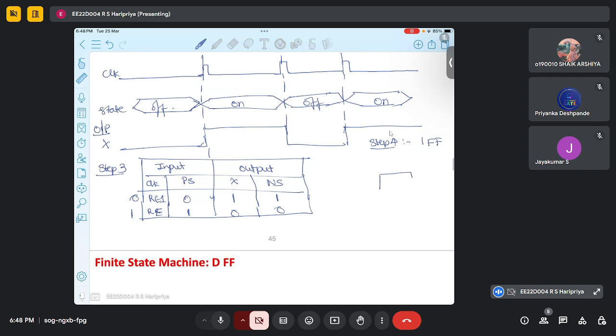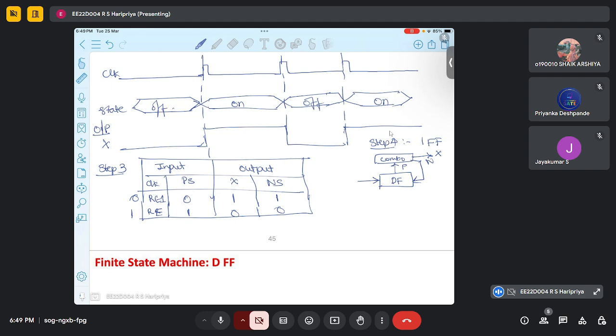Then we have a D flip-flop which gives the output present state. Say this is the combinational logic topology. Clock is applied here, and this gives X and N, the next state output, which is the input for this.